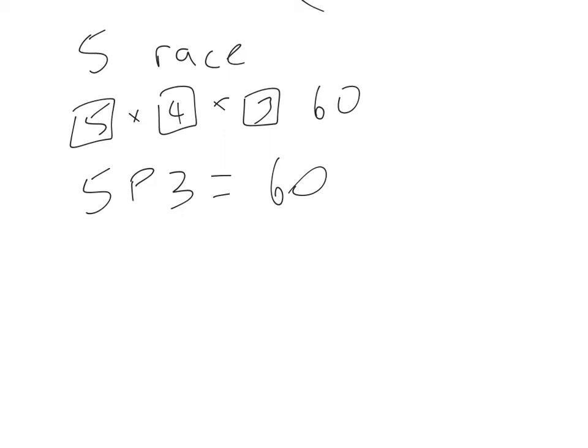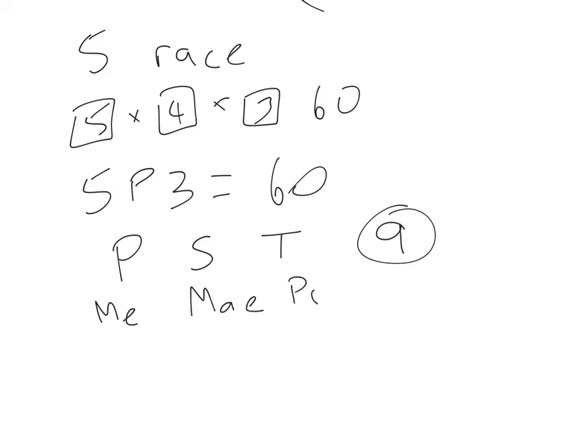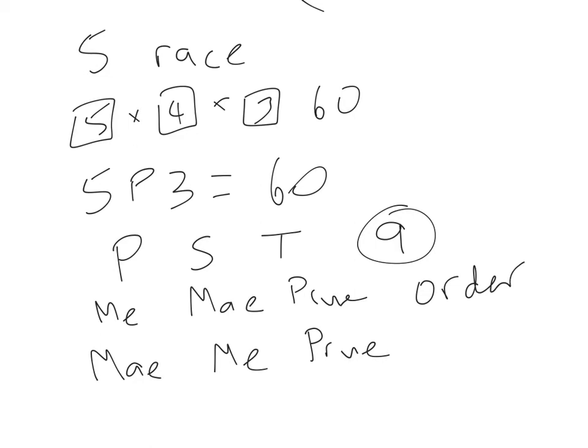So when we're talking about presidents, secretaries, and treasurers, and we've got 9 people to choose from, having Maegen as the president, you as the secretary, and Prue as the treasurer is different than you being the president and me being the secretary and Prue still the treasurer. So this is all about order because it's a different arrangement of those 3 people. So this one we have to do 9P3, and then whatever that gives you. So they're all about order.